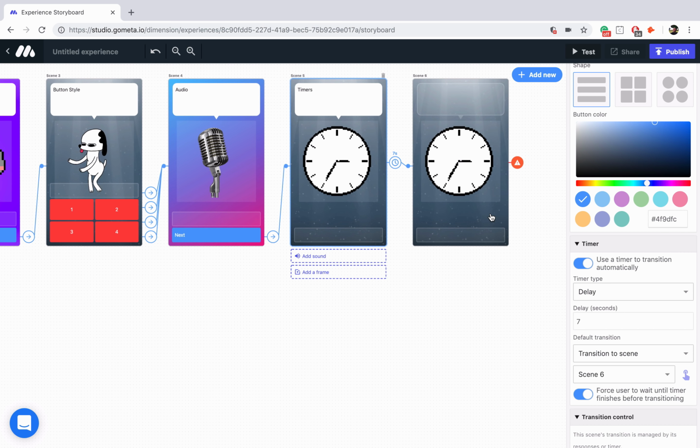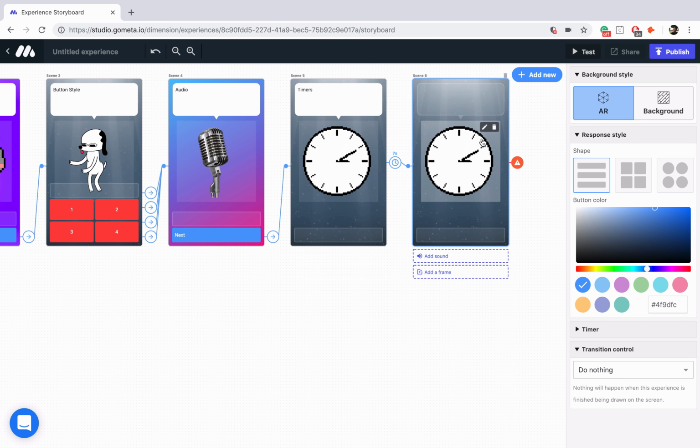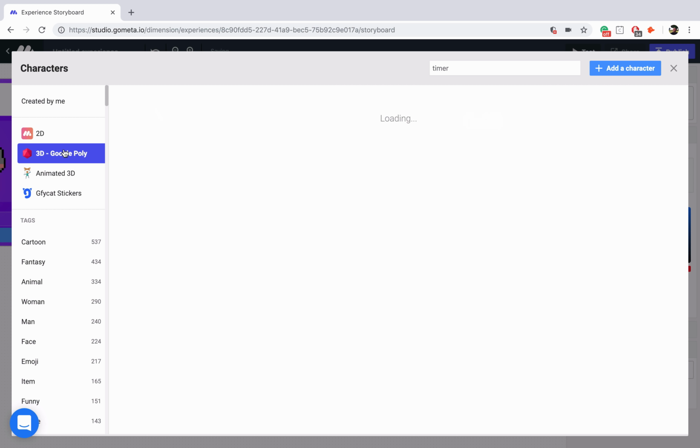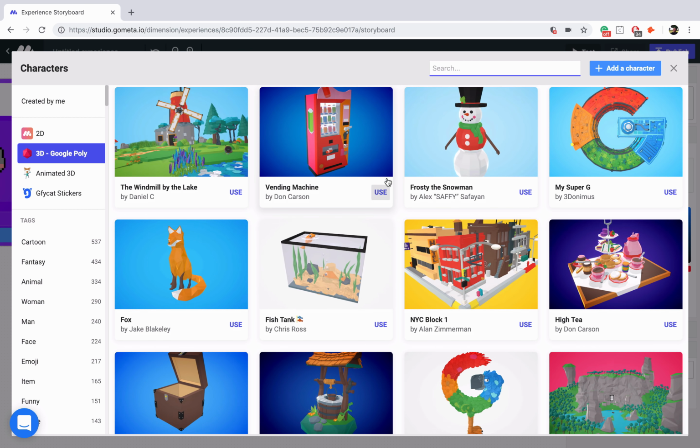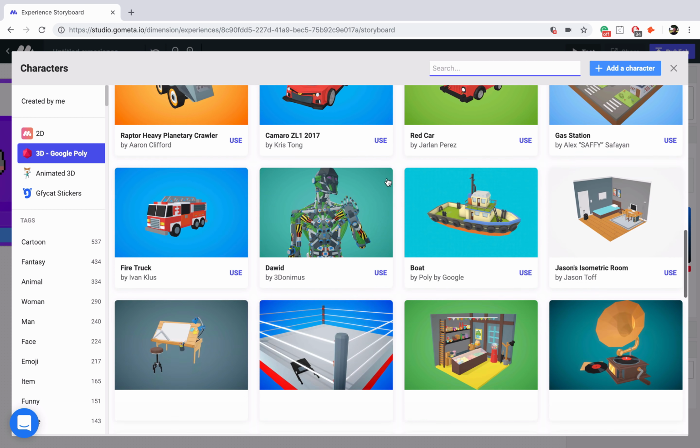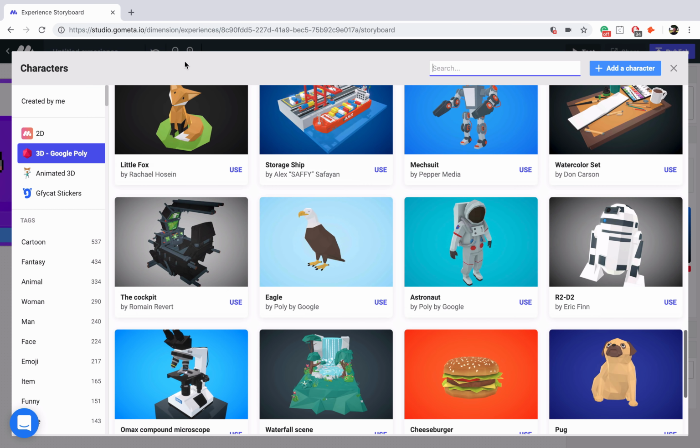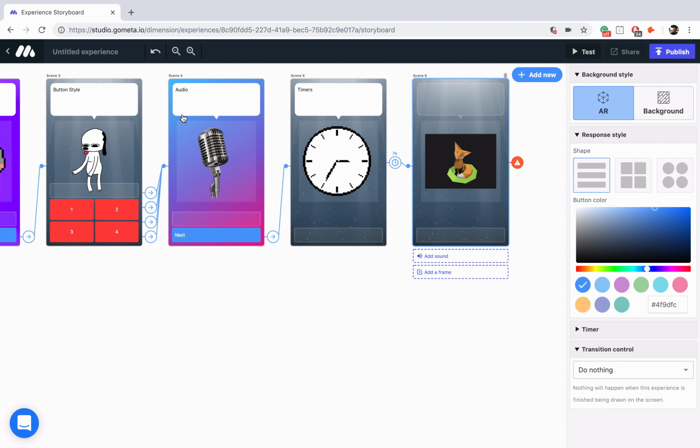Now the last thing I want to show you is how a 3D character looks within your scene. You'll see it in your test as a real 3D object that you can put in 3D space. Let's go ahead and change the character. We'll go into 3D Google Poly, and we'll take out the search, and let's see what we can find. So if I scroll down, I can see that this fox character looks pretty cool, so let's import that. It's not actually going to appear with this black background. This is just for the screenshot, so keep that in mind.